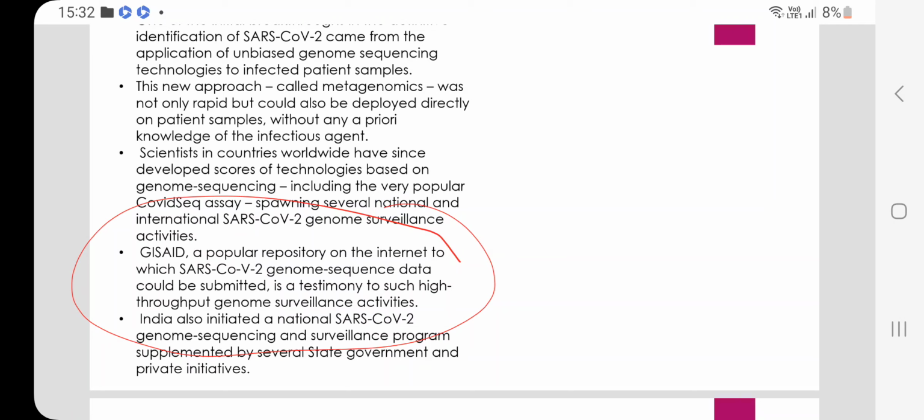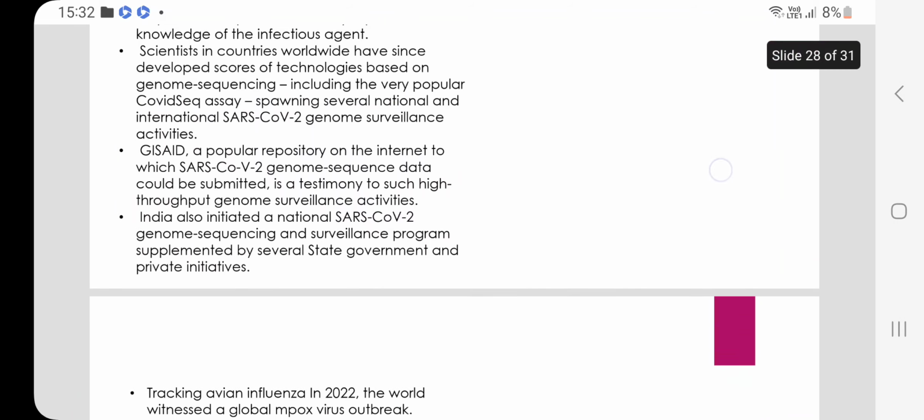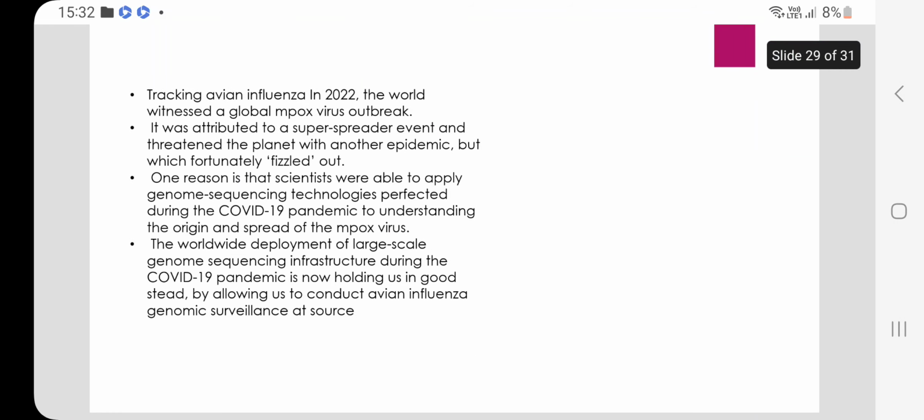This exists even today. For example, the eyes of the world's scientists are now focused on influenza. There has been a recent outbreak of this virus as well in 2022. Because not many people got infected by it, people did not really notice, but it also spread around the world. Scientists have been able to apply genome sequencing technologies to new diseases as well. So it is a breakthrough moment that after COVID-19, many other viruses are now being detected and their genome sequencing has been done just because of this particular technique.